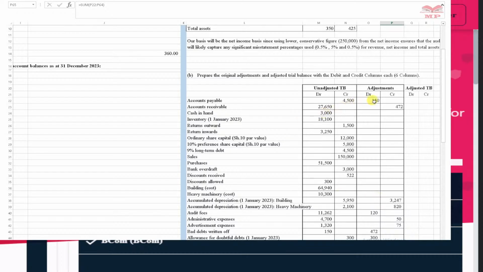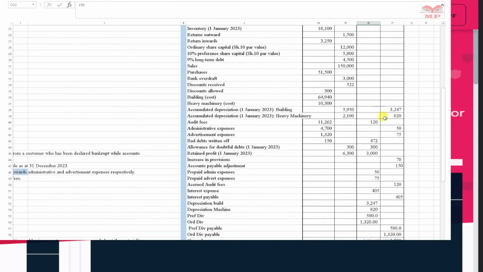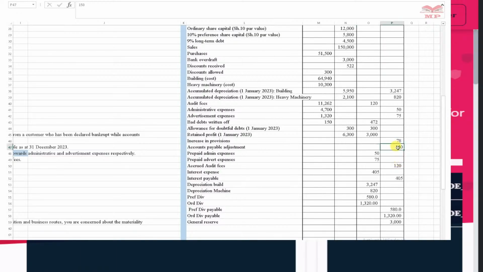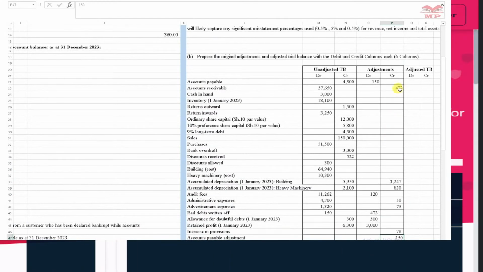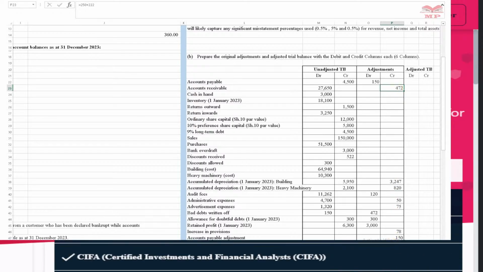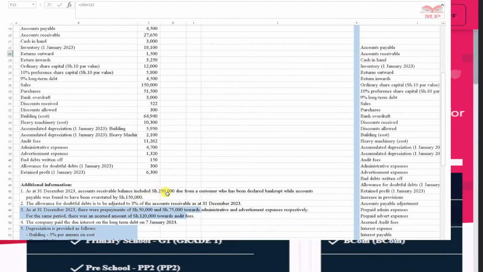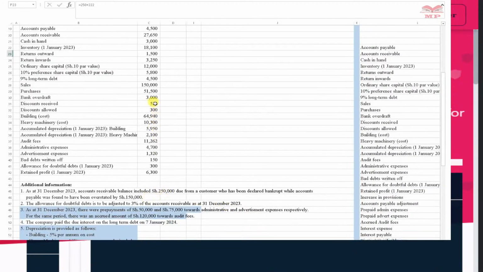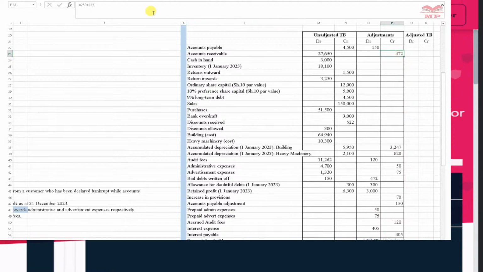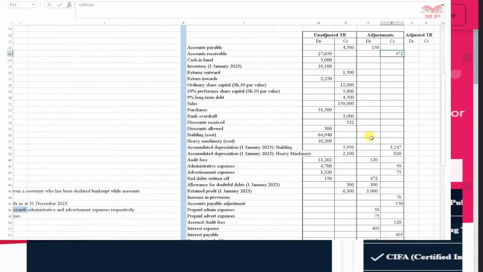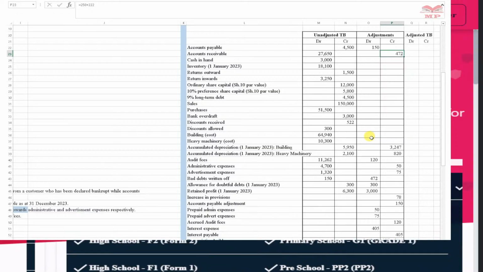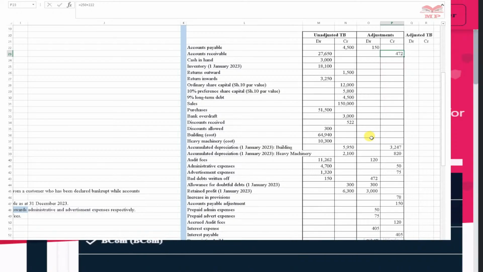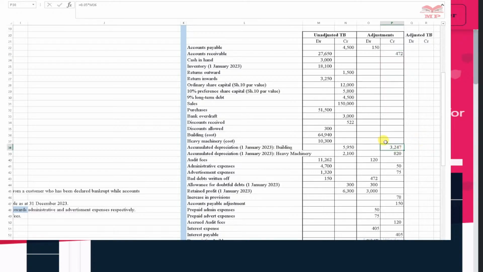So this was where the adjustment, I remember the 150 balances off with the 150 right here, you can see. The 472, we are saying is just going to be a difference between the 250, which we have from right here, and the difference between 522 and the 300 right over here. So we get that 222 right there. That's fine. And then we can move ahead, and this value is okay.